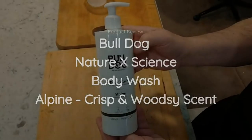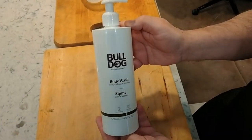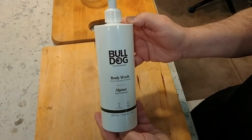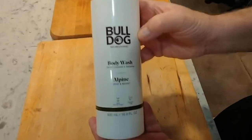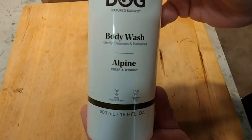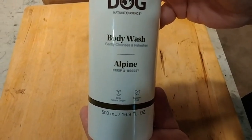Wanted to give just a quick review of this Bulldog body wash that I've been using for the better part of a week now. And I just wanted to give you a couple of thoughts that I have on it. This is the Alpine scent, crisp and woodsy. And I must say, it does have a very nice aroma to it. Something I really do enjoy.